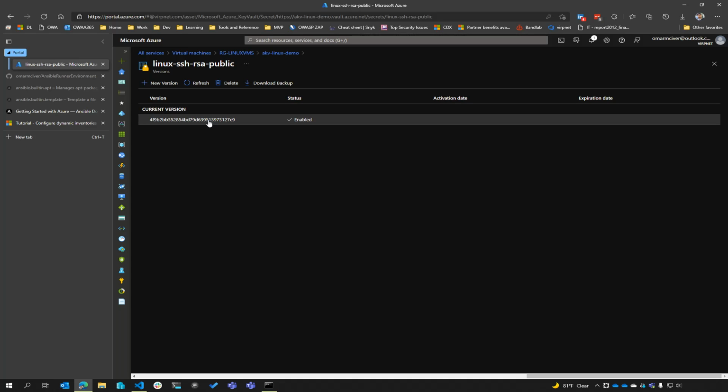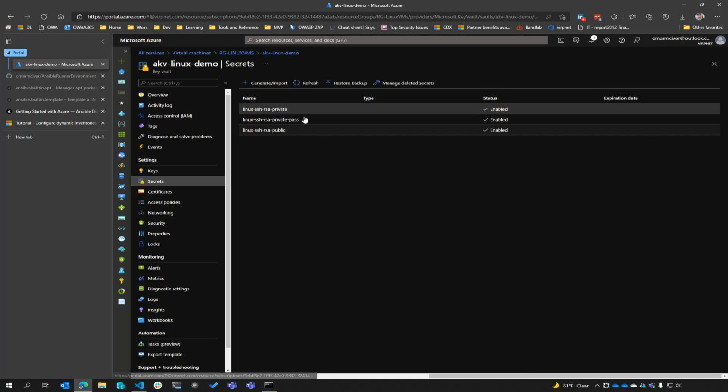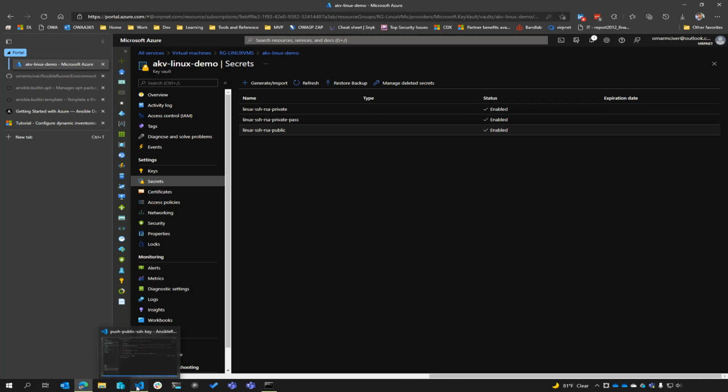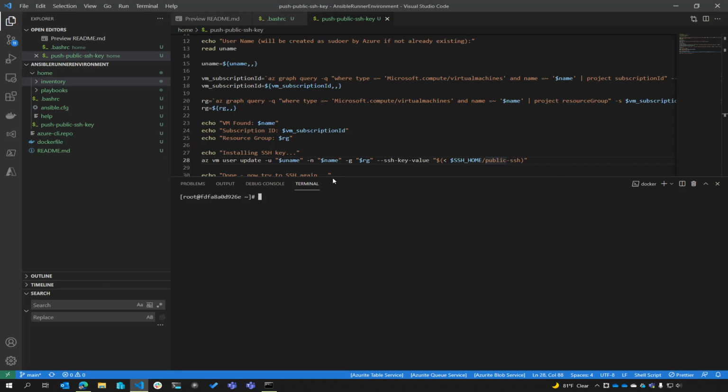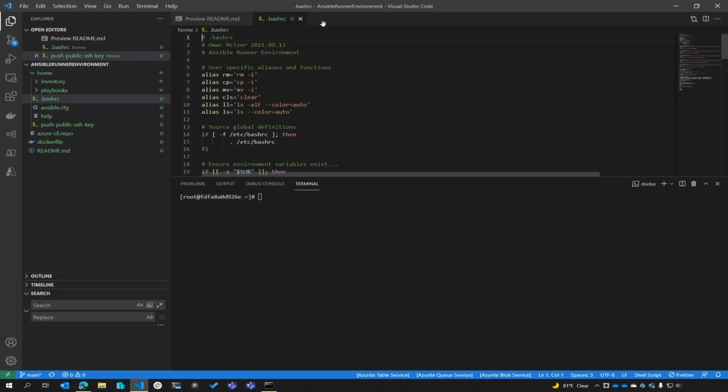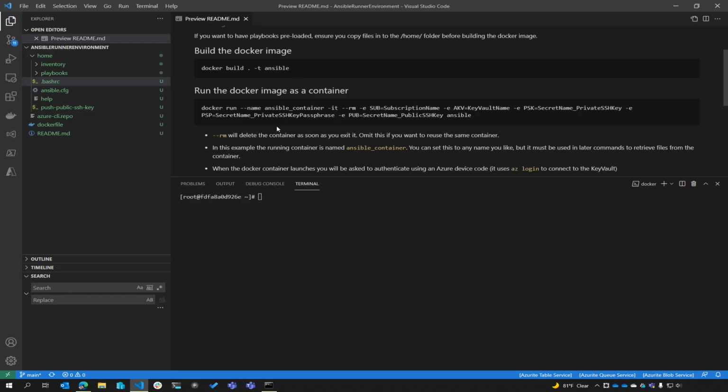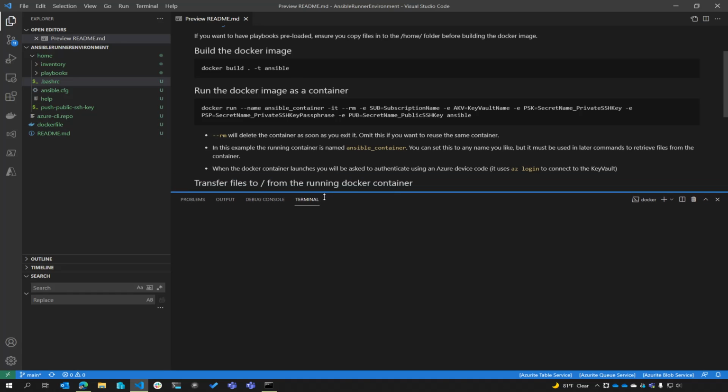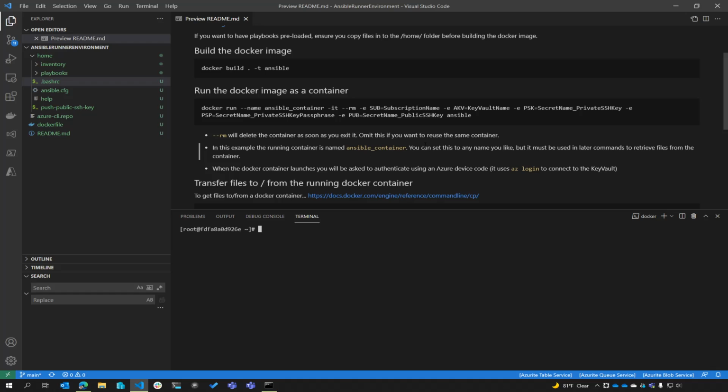If I wanted to maybe not be so generic and not give them all the same public key, we could use some other naming convention in here rather than just having one value, and maybe we append the machine name at the end. There's lots of tricks we could do there. But very simplistically that works, and we now know we can recover if we don't have a key on there. We know we can use this script to push a public SSH key using the AZ CLI to update the user there.